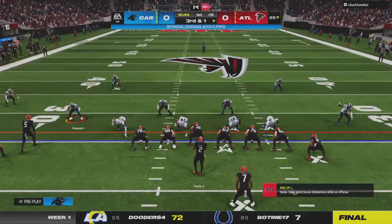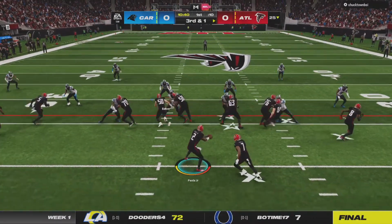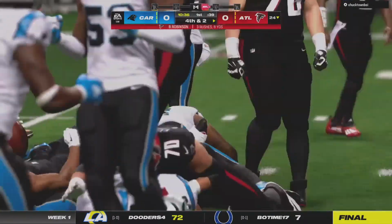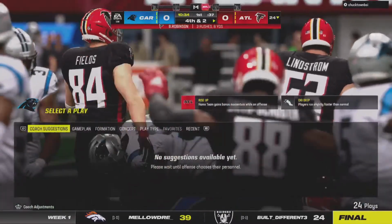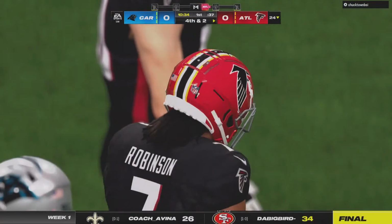Just play number 3 here on the opening drive, and it's an early 3rd and 1. Robinson will try to pick it up. Well, they hit him in the backfield, and he will not escape. And that is not going to get it done. Tough sledding. They lose a yard there on 3rd.